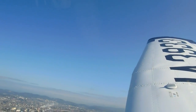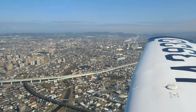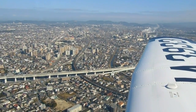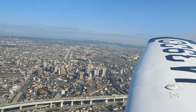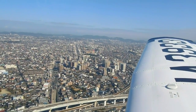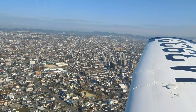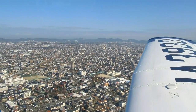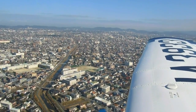It was incredibly busy. There are two halves to Nagoya Airport. Half of it is Japan's Self-Defense Force, and the other half is general aviation and commercial aviation. Sometimes it does get a bit busy, but this particular afternoon was the busiest I've ever seen it. It was absolutely crazy. This first touch and go and the second touch and go were pretty busy. We're number 3 or number 4 in the circuit, and as you can see, there's only one runway, so it was pretty busy. But after the second touch and go, it got really crazy, as you'll see a little later.